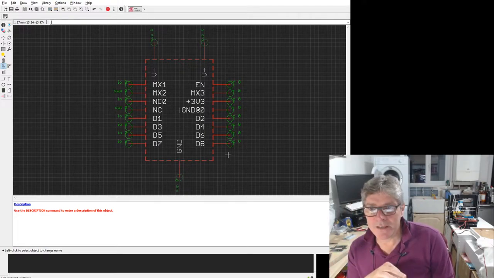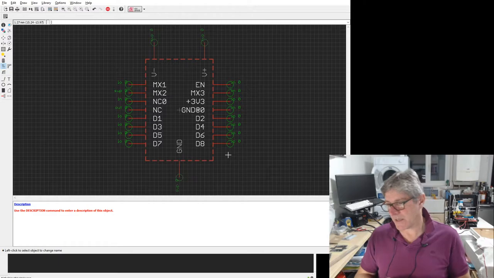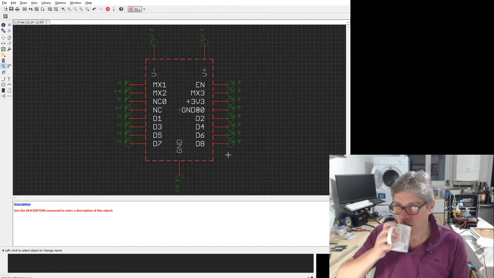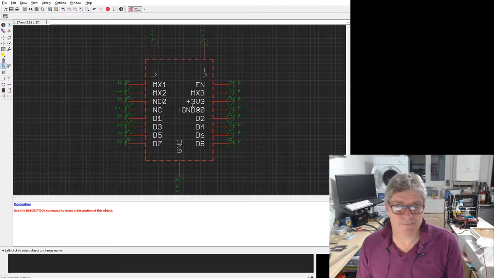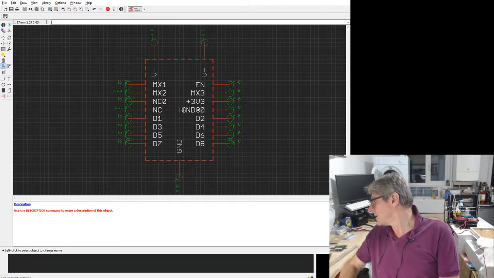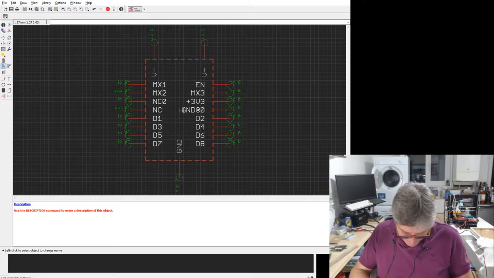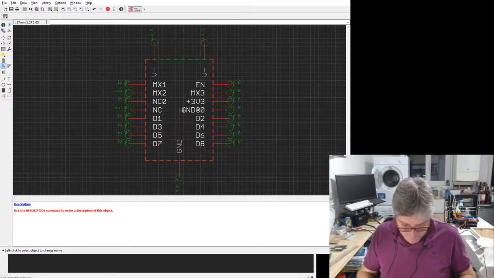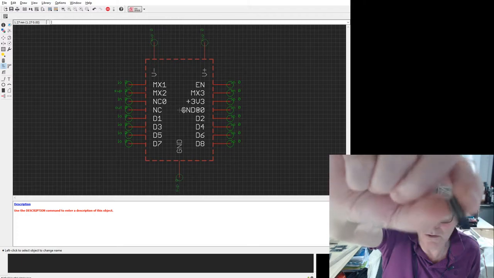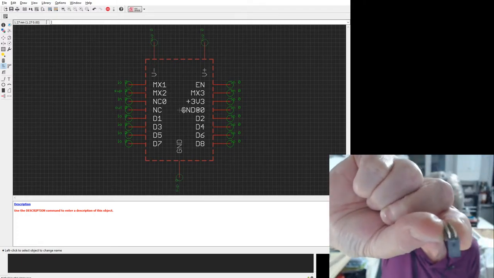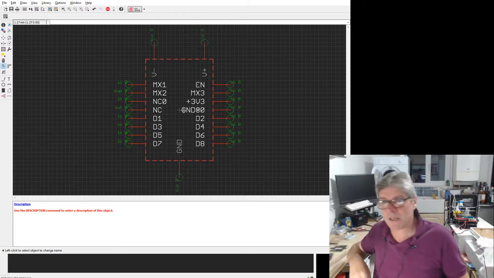Which may make it easier, and I'm not sure whether it's worth chasing that particular idea. Primarily because of the physical format. On a carrier, these will use these types of connectors, which are, this is a through hole version, 2 rows of 8. I don't think I've got the SMD version handy.